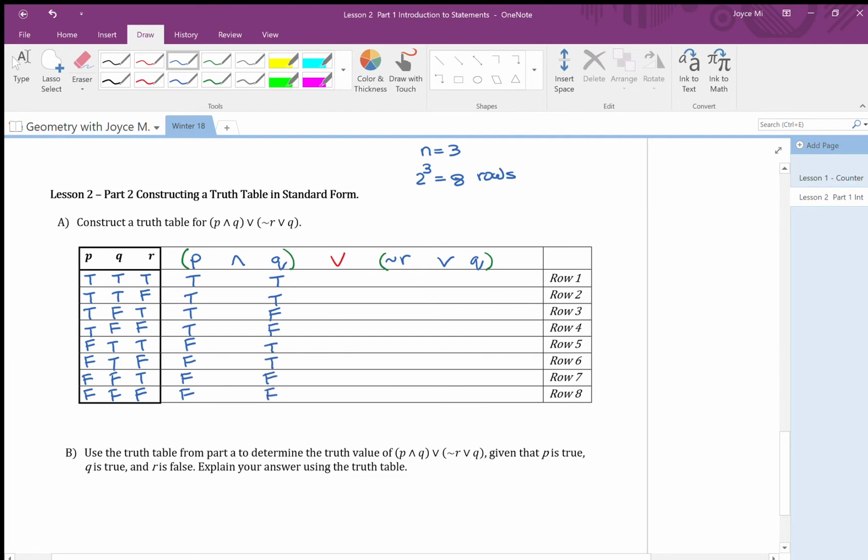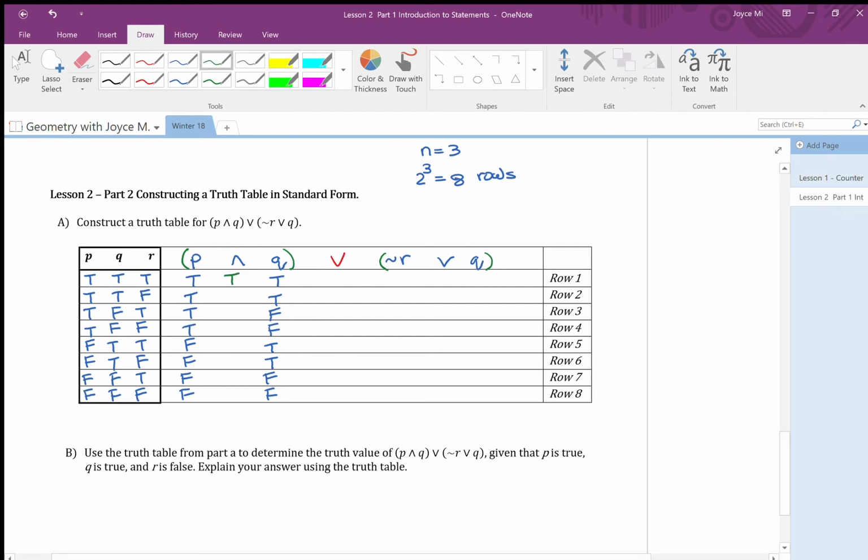Next, I'm looking at the connectives. The connective in this case is my AND. We say AND is true if both components are true. So let's look at the first row. In the first row, both components are true. Note that this is true, followed by this one also true. Since both components are true, the AND here must be true.